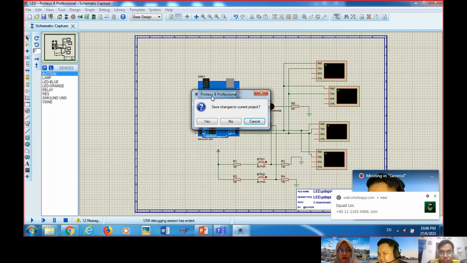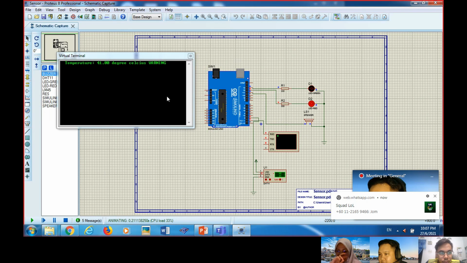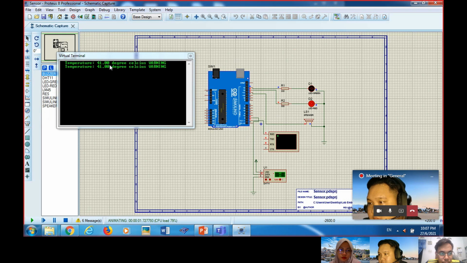And then the third part for the sensor. First of all, we need to simulate. We can see that the output will be 41 degrees Celsius, giving a warning.